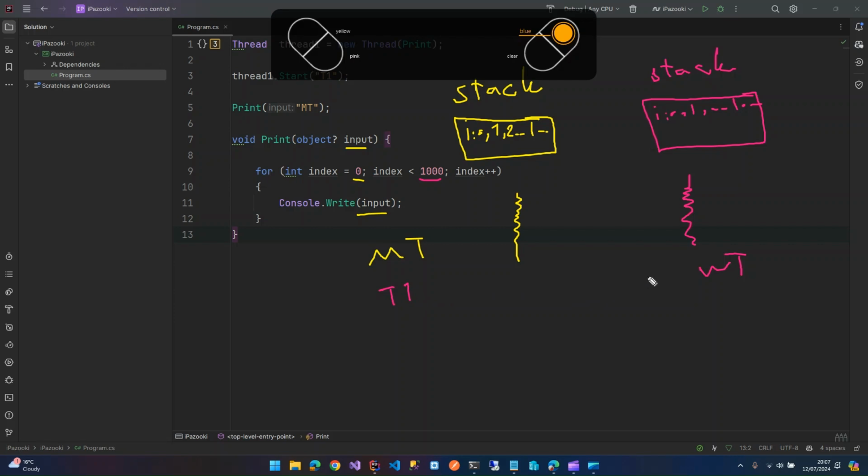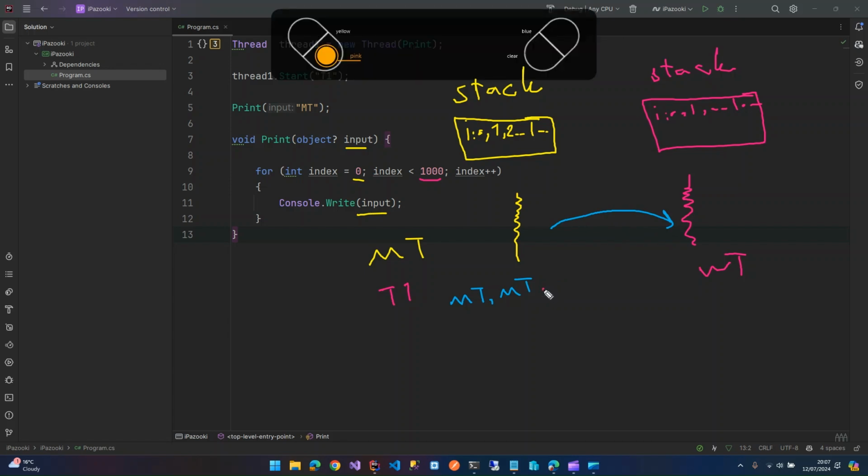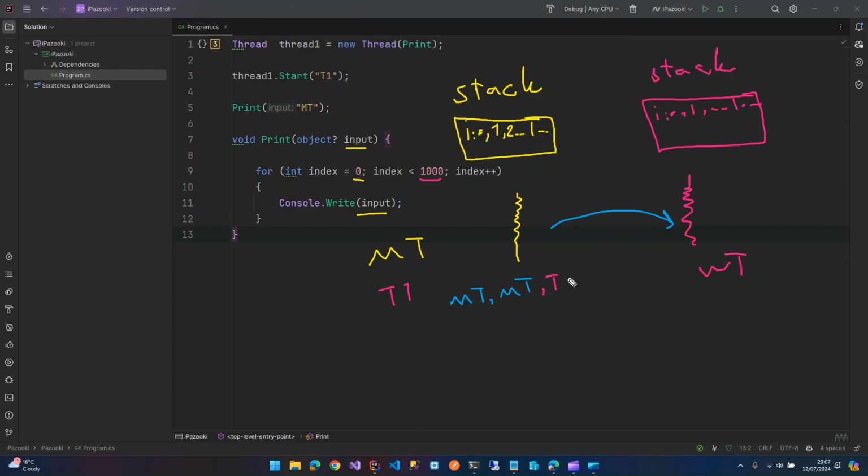At first run, suppose that the main thread has enough time quantum, and it's going to write empty 2 times, and suddenly we have a context switch because its timing has completed and it's time for the worker thread. The worker thread is going to print T1 a couple of times until its timing is finished.